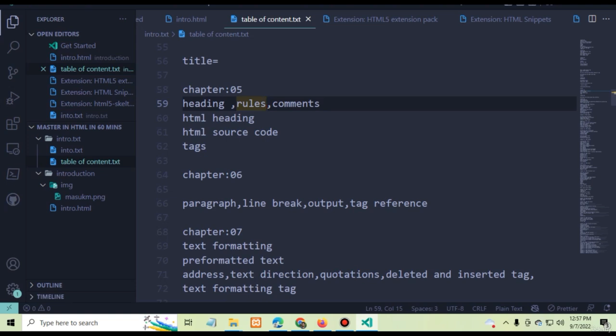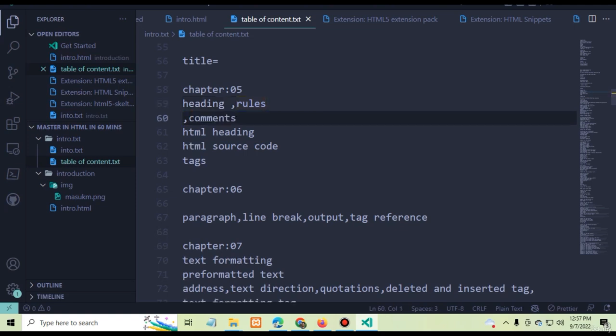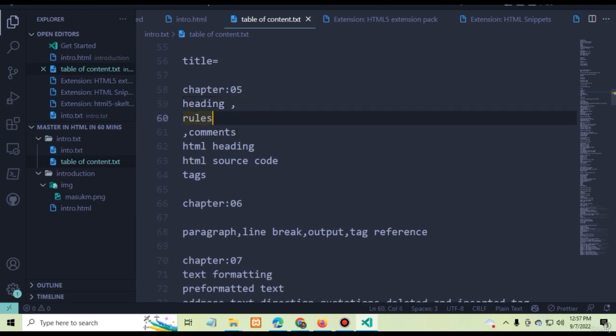The HR tag is used to create a horizontal rule. Using this HR tag, this is the horizontal tag, and rules are often used to separate sections of a document, as shown in the figure.